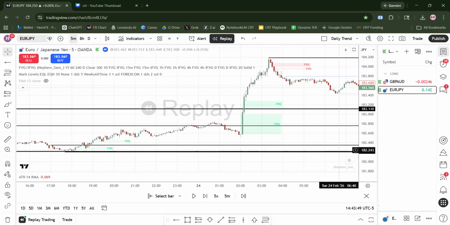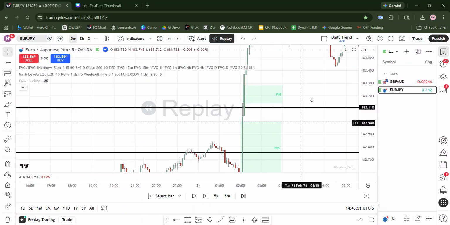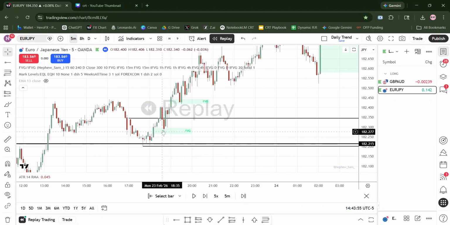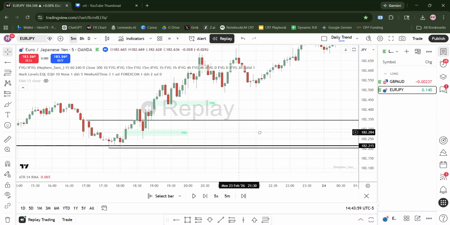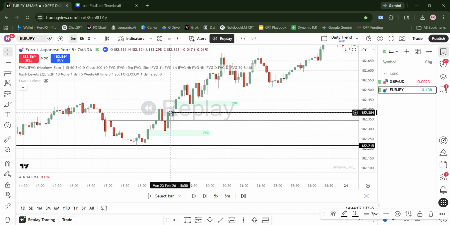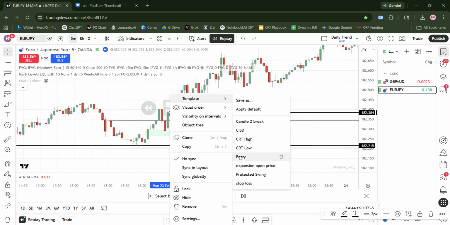I start looking for entries around 6 or so, 6:30 or so when the spread calms down. So here's the first fair value gap right here. I'm not going to act like I would have caught this entry on the retrace. Probably not. Let's just say we wanted to see it come out of the gap. So first entry would have been at like 6:50 right there.